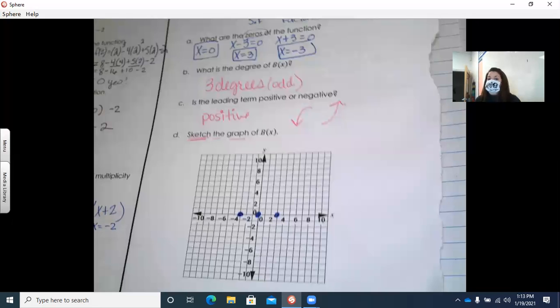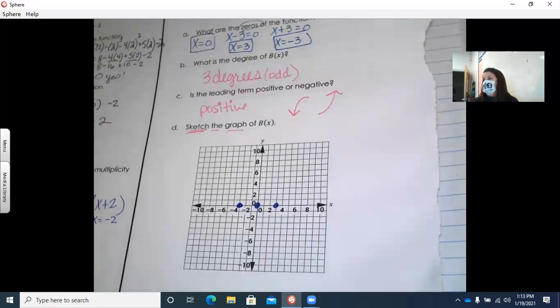Now, if you leave your graph like that, that's not really a graph. That's 3 points on a plane. Am I right? Here's where knowing the rules for end behavior helps you. You know it's going to be a down and up, right? Far left side's going to point down, far right side's going to point up. You only have 2 arrows, but we have 3 zeros.